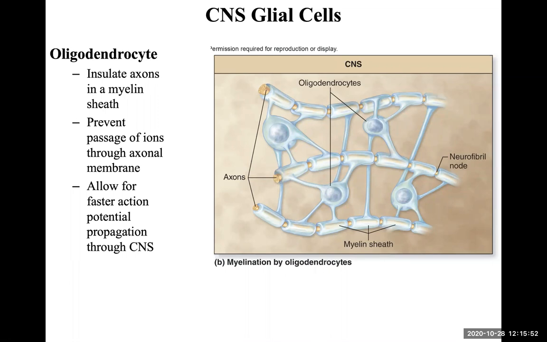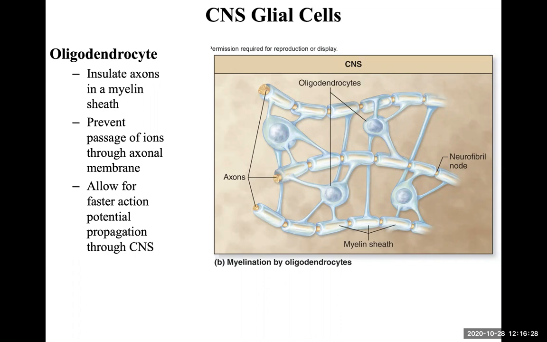The way oligodendrocytes myelinate axons within the central nervous system, you can see in this picture. This would be one oligodendrocyte right here, and you can see it has several appendages. Each one of those appendages comes off of the cell body of the oligodendrocyte and then wraps around a portion of an axon for a neuron that it's adjacent to. So one oligodendrocyte can have appendages that myelinate a handful of segments of axons from neighboring neurons.